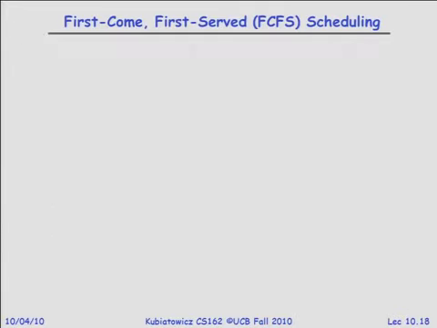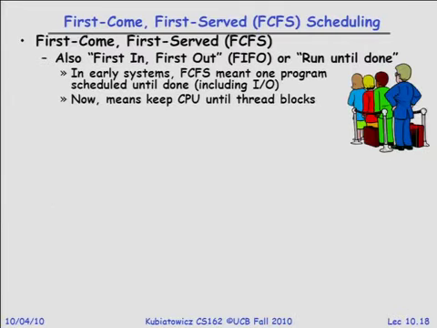So the first scheduler we'll talk about is the so-called first come, first serve, or FIFO, scheduler. If you remember your history, this was the batch scheduler of old. This is the autograder of new, right? And the idea here is it's a line. The first one in line gets to run, then the next one, then the next one, then the next one.